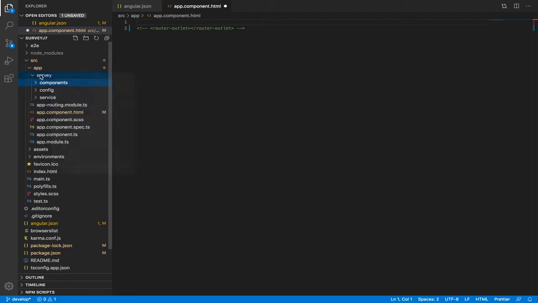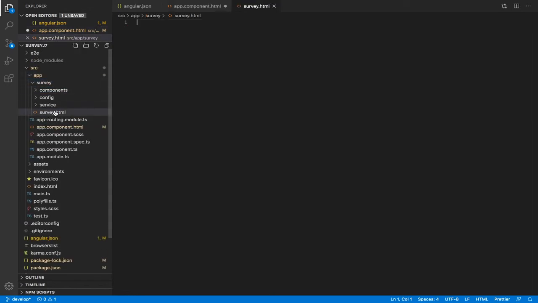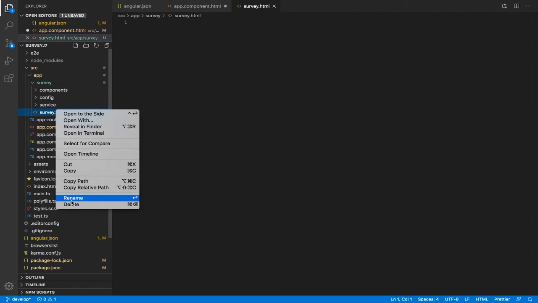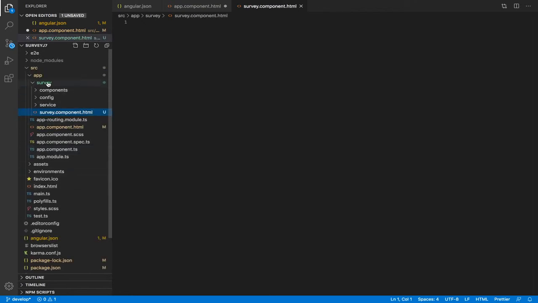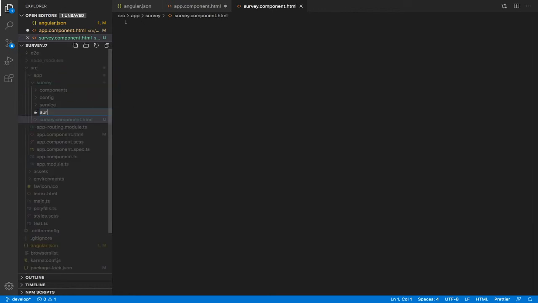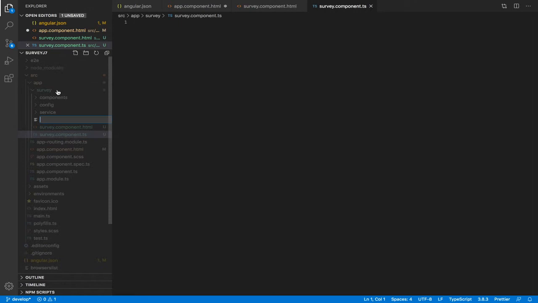So we'll have something like survey.html, or I would say just rename it, as in an Angular structure, survey.component.html, and then we'll create one more file called survey.component.ts, and then we'll have the routing and the modules and all.